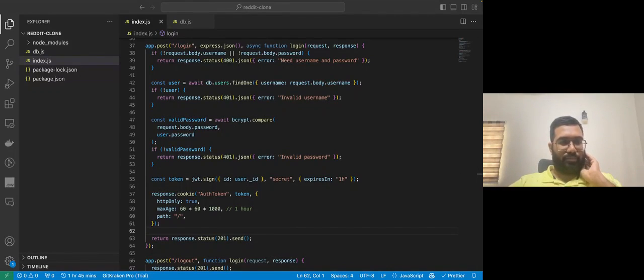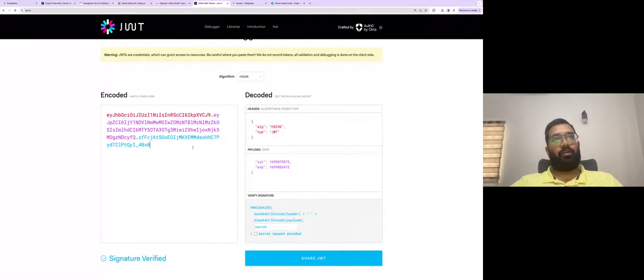So Blowfish is basically a choice. You can use any algorithm, and yeah, for the sake of simplicity here, I have used that. So JWT is JSON Web Tokens, which is basically a format of saving data that contains a signature.